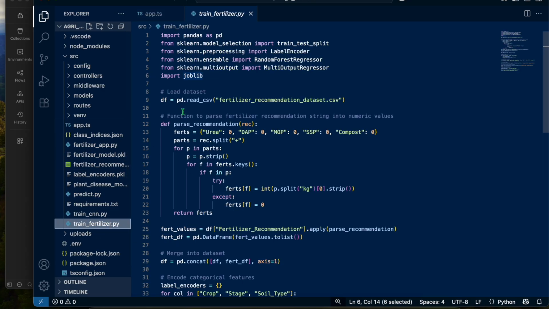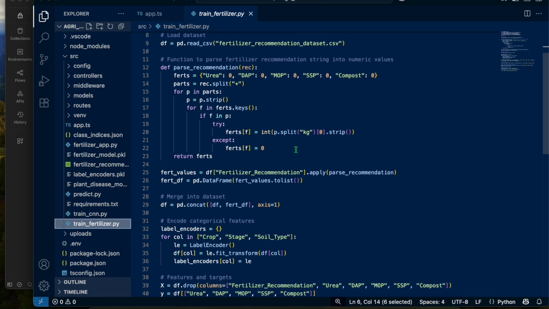Now here we have a function to convert the fertilizer recommendation string into a numeric value. As you see, these are string values, so we need to convert them into numeric values. After that we merge into the dataset.